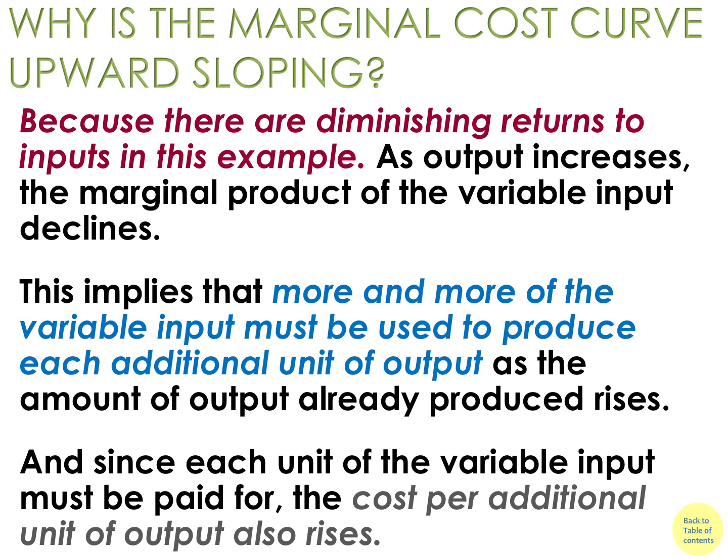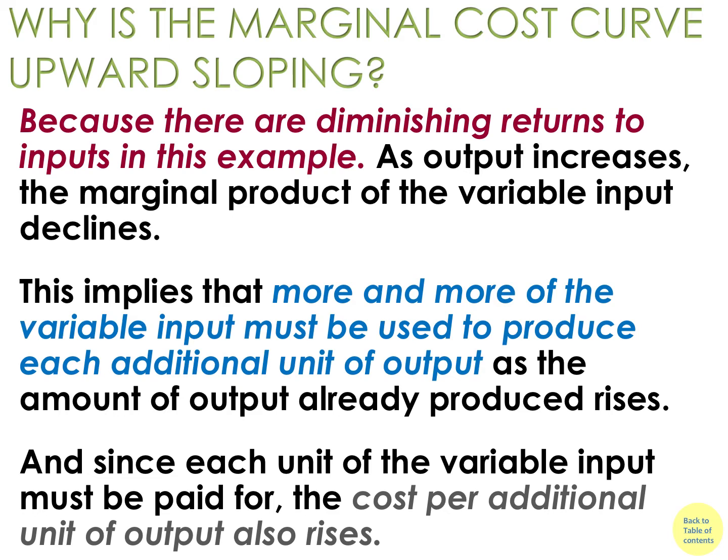So those are the calculations, and now we want to predict the slope. But before we do that, we want to remember what's going on with marginal cost. Why is it upward sloping? Diminishing returns to inputs, or diminishing marginal product, another way of saying the same thing, reminds us that as output increases and we're adding more and more workers, for example, those workers at some point will start to get less and less productive as they get crowded, as there are limits to the number of machines each worker can use, etc.